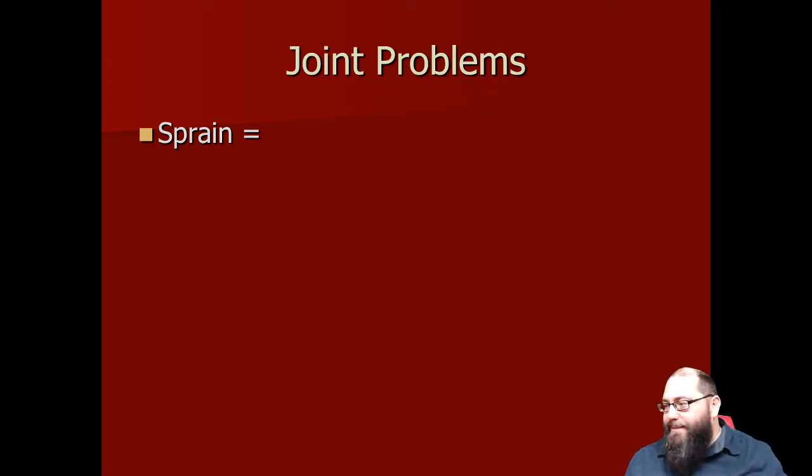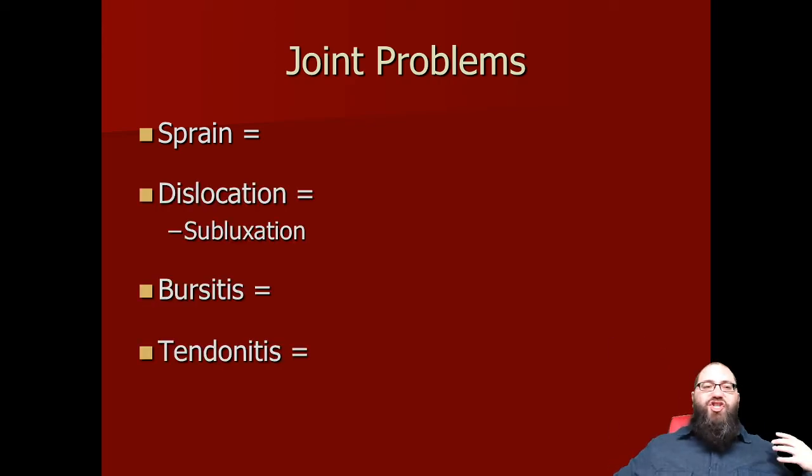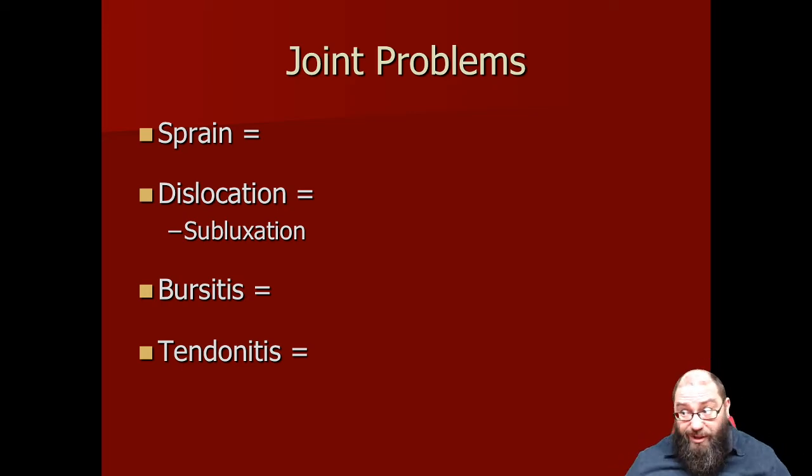So, in our joints, next thing we have joint problems. Sprain versus strain. The P versus the T. You sprain ligaments and you strain a muscle. When you try to lift something really, really heavy, you strain your muscle. When you roll your ankle, you sprain the ligaments in your ankle. You can have a strain and a sprain at the same time, but there is a differentiation between the two. Learn it, live it, love it.